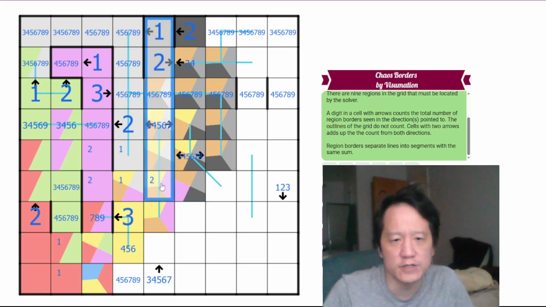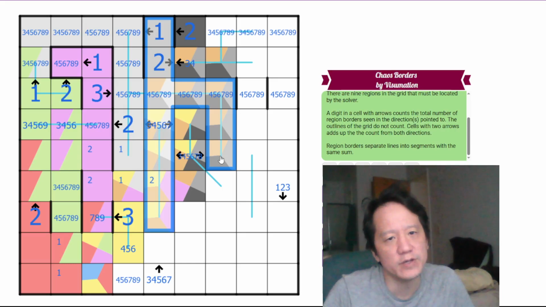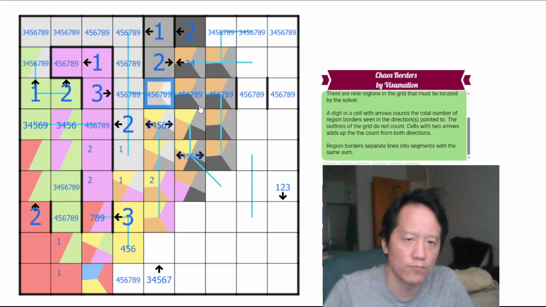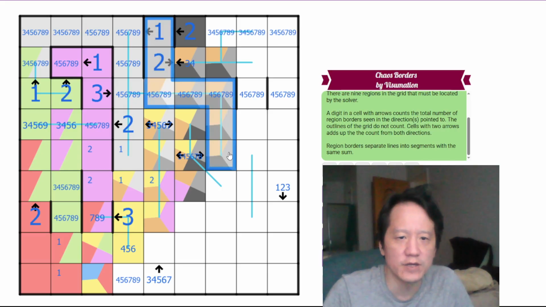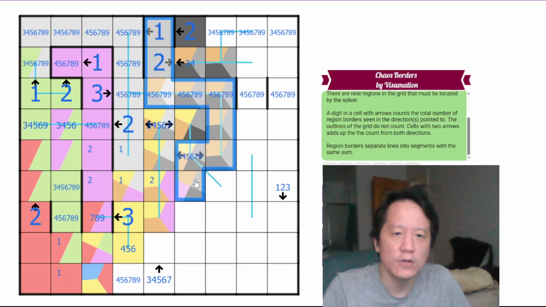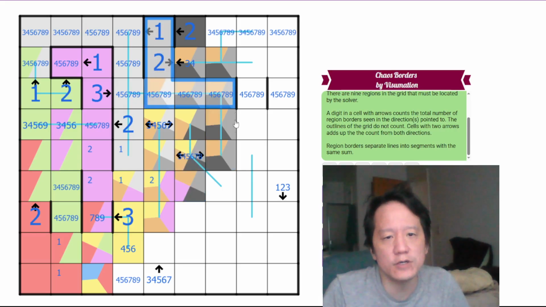Right? If you tried to go here, this becomes part of that medium gray, because you can't have just 1 digit by itself there. You could have something like this. That's possible. So the medium gray goes either here or it goes this way, and this is some other color, other region.